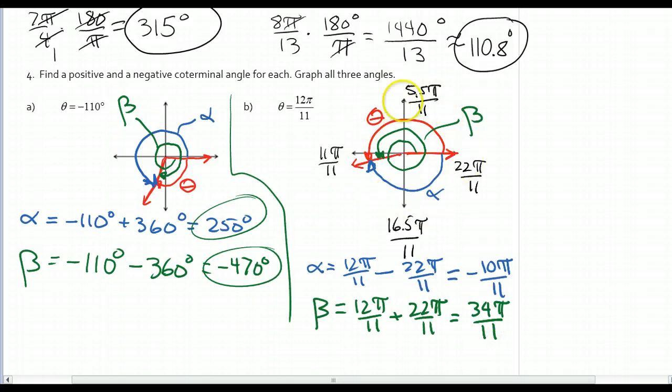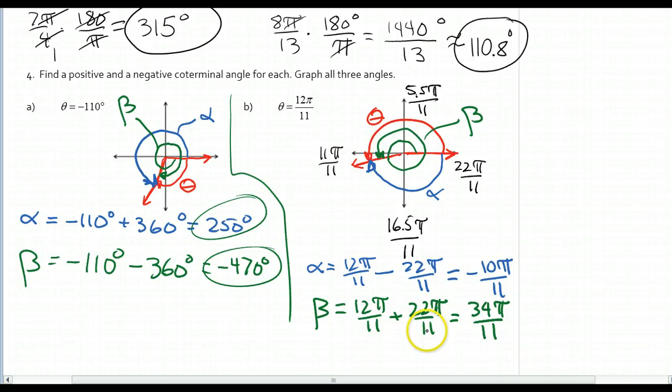So if you take a look, it's important that you understand what's going on in the graph. Again, the alpha and the beta in this case, and the alpha and the beta in this case, those two angles add up to 360, or the whole circle. And then the swirly green one is 360 plus the original angle. Okay, in this case it happened to be in the negative direction, so it's plus negative 360. But essentially what's happening here is we take our original angle and we're going to add 360 to get one angle, or we're going to subtract 360 to get another angle. Same thing here. We subtracted 2 pi, we added 2 pi.